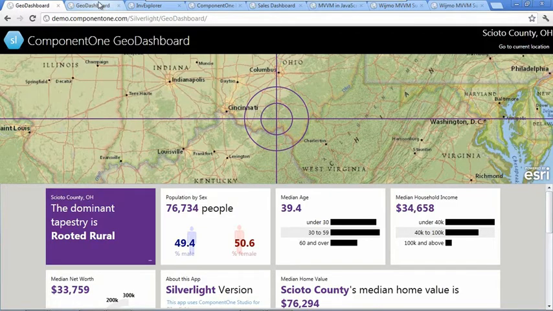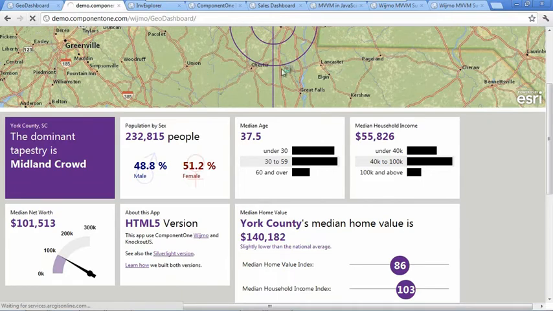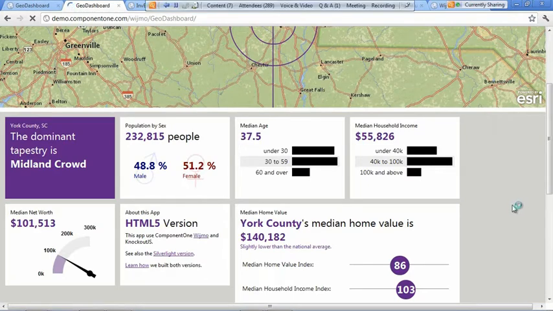So let me hop over here and refresh the page to show the HTML5 version we built. And this application was the first one we built as a port from Silverlight to HTML5.